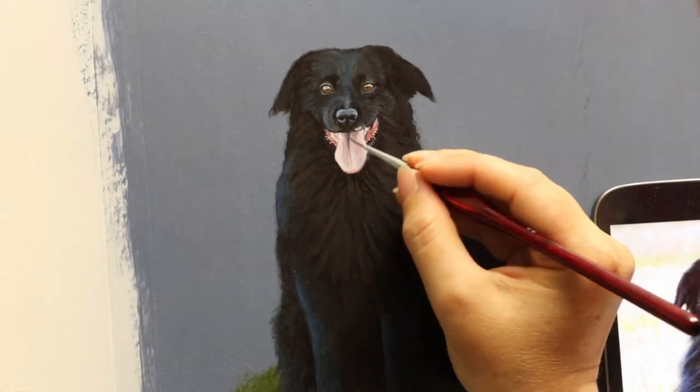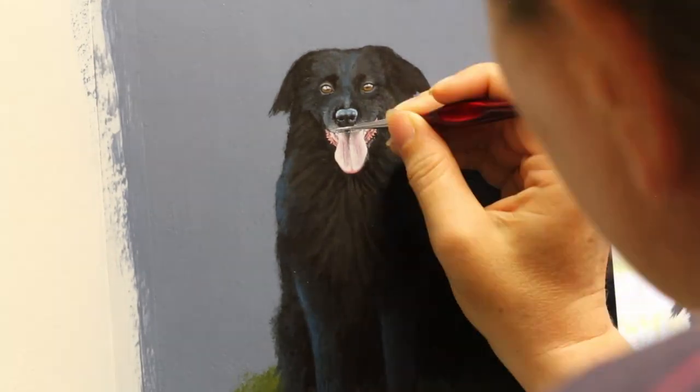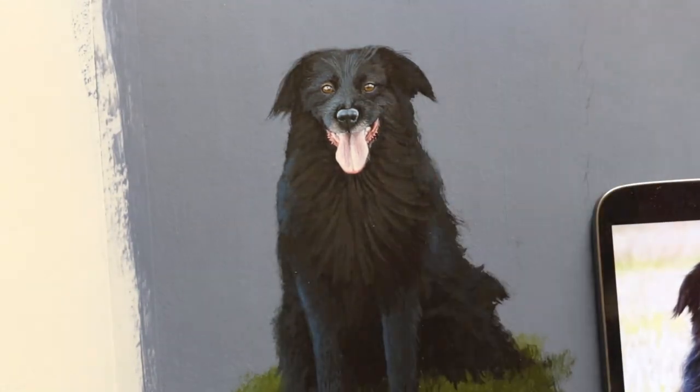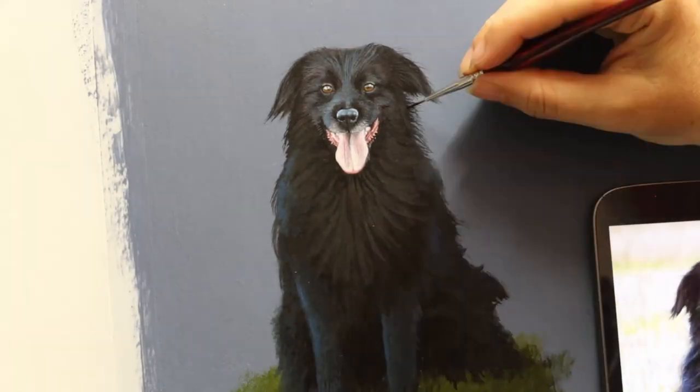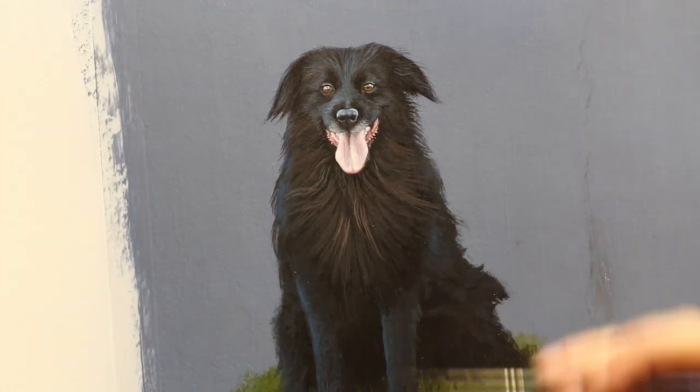The second study is where he's just chilling in the grass, just sitting there. They wanted a mixture of his everyday life and also his agility career, so we've got a head study, and then a couple of agility studies, and then a couple of chilling out on a walk kind of studies, just to try and illustrate different aspects of his life and his personality.